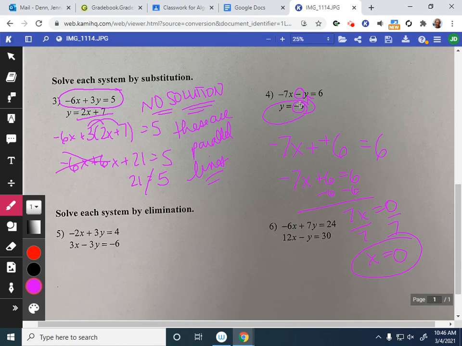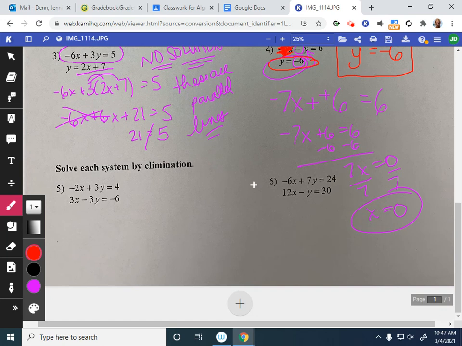Well, take 0 and plug it in for x and solve for y. Or realize this equation's already solved for y. That is my y. X is going to be 0 and y is going to be -6. Those are my two solutions. If you weren't sure, you could plug 0 in for this top equation and solve for y that way. Plug 0 in, you end up getting also y equals -6.